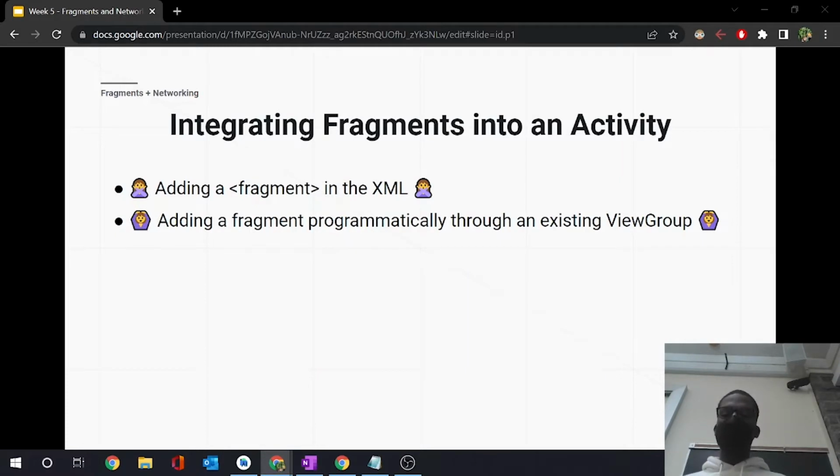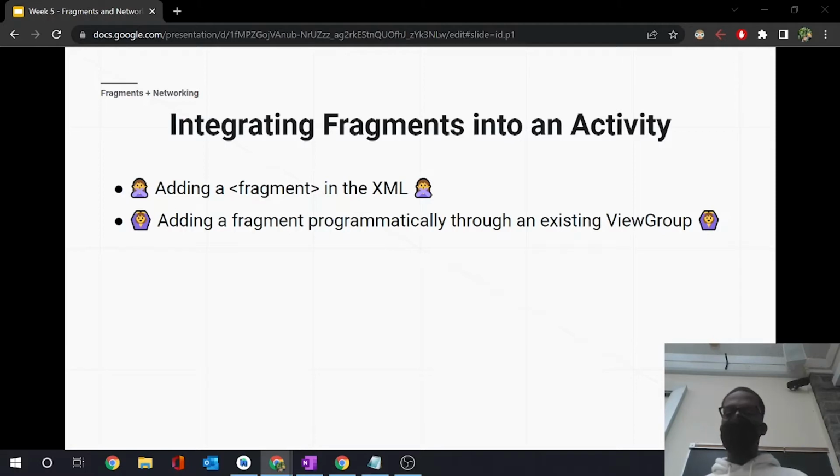Okay. So how exactly do we integrate fragments into our activities? Fragments can be added programmatically to an existing view group. I think we went over frame layouts like week 1 or week 2. Usually frame layouts are used for hosting fragments because fragments are used to block out areas that are required to fit the largest child view. So if you use a frame layout as a fragment container, then you can ensure that you'll always have space to accommodate your largest fragment. So if you have fragments of varying sizes, the frame layout will account for the space that will take up the largest one.